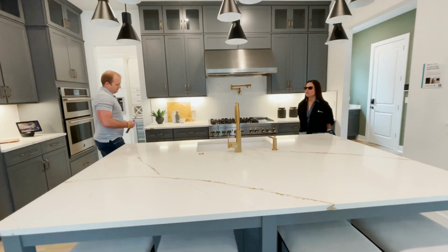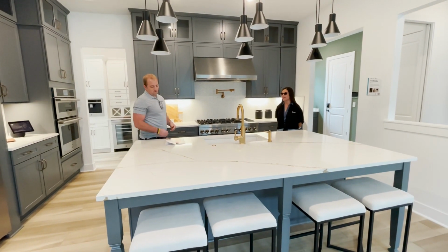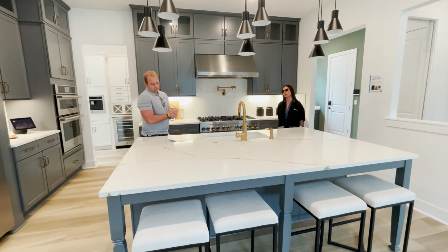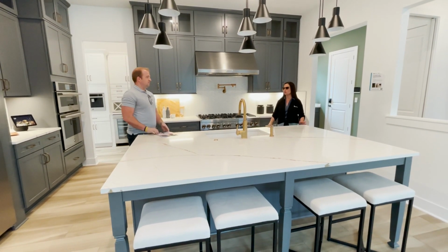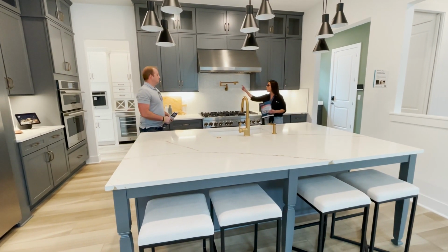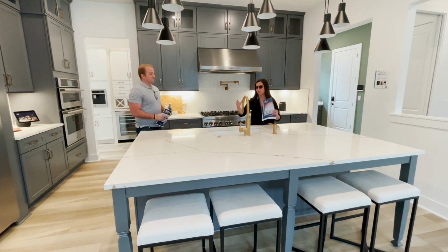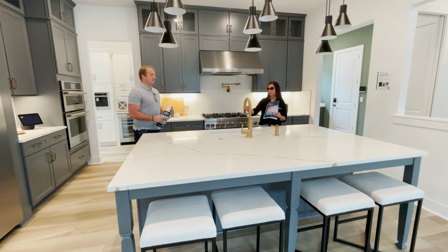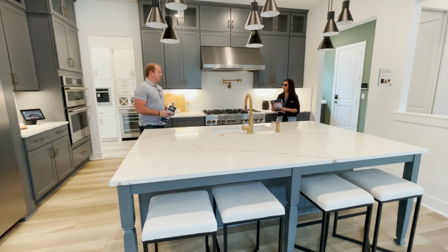Nick, I love all this Wi-Fi, but really, as we're standing in this gourmet kitchen, I can't help but wonder if this is my favorite room in the home. It is absolutely stunning. And there's so much cool innovation, including this pot filler. I love the idea that I don't have to fill up a pot, which is really heavy when it's full of water, and bring it all the way over here. What's your favorite part of the kitchen?